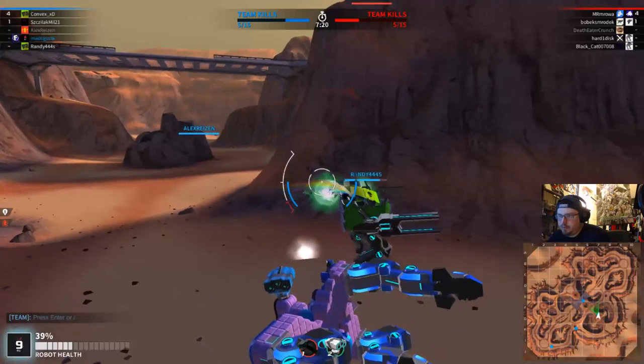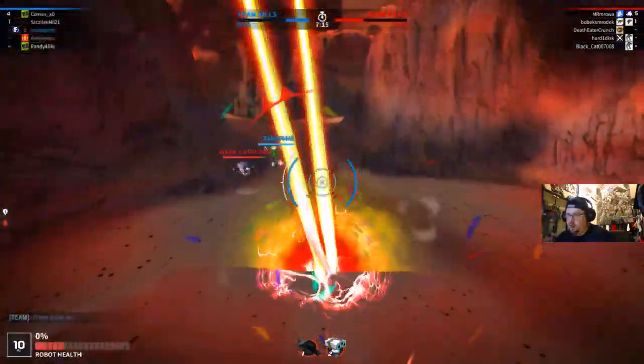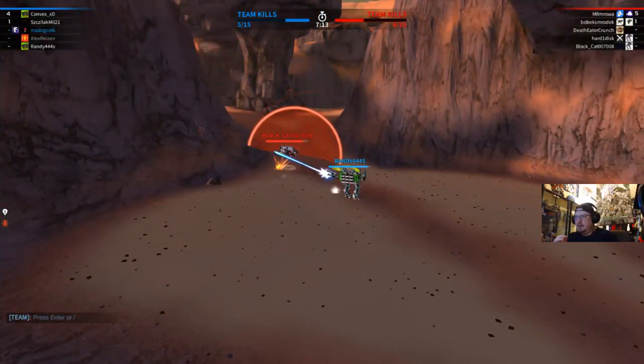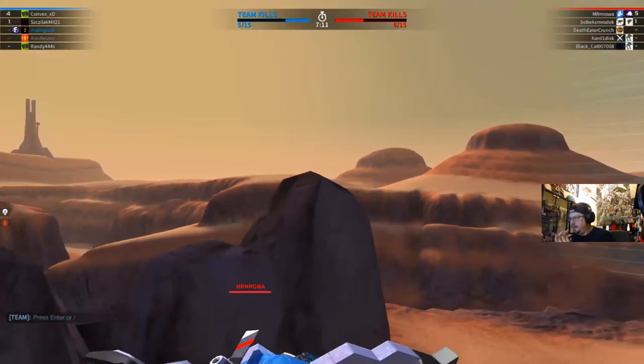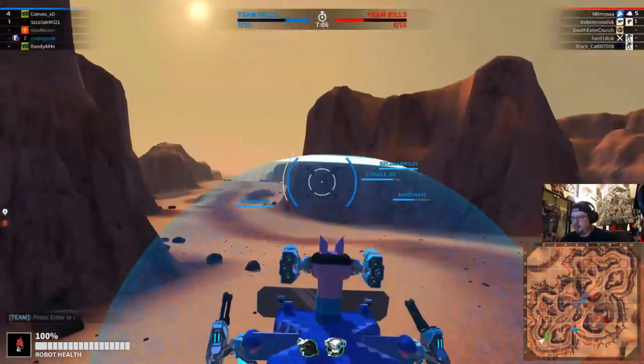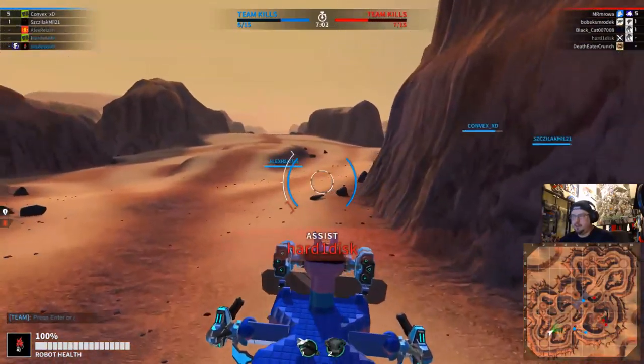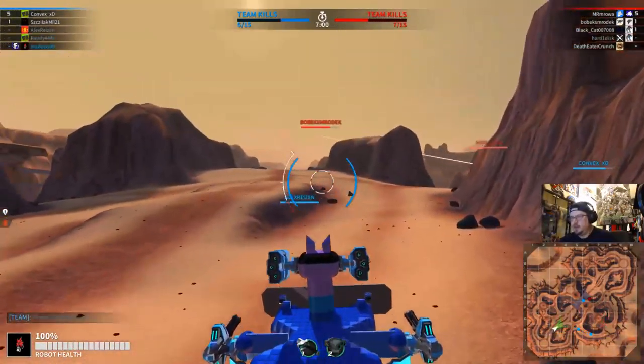Jeez, that one guy is destroying us. Why can't I lock onto that guy? Oh God. You tripped me. Oh, Randy, you killed me, sir. By flipping me over so I couldn't defend myself, you killed me. I need to keep remembering, I've got a mouse now where I can push the buttons. So, let me get used to that.